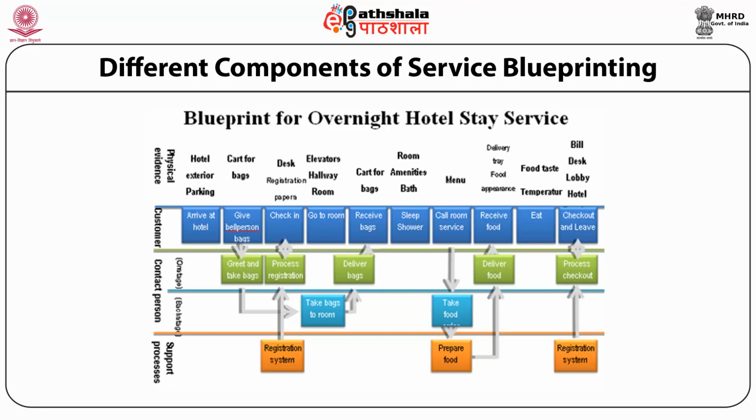So in all these, the contact people and the support services, starting from your registration to check-in, to the delivery of bags, to delivery of food, to all the amenities which are provided to you during your stay, to the process of checkout at the registration, you should have a blueprint of service so that when the customer comes, there is no gap in getting the service. And according to the blueprint, all the employees involved perform the service so that they understand how to provide the service and there are no communication gaps.